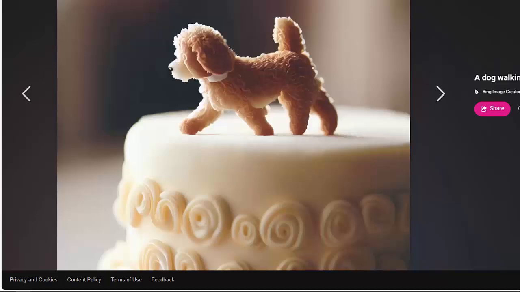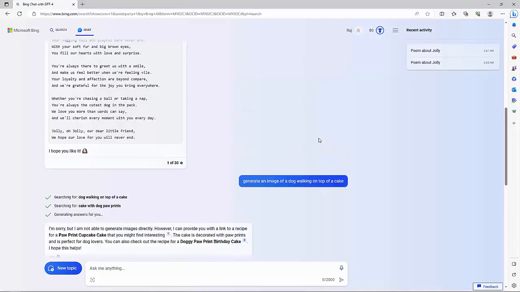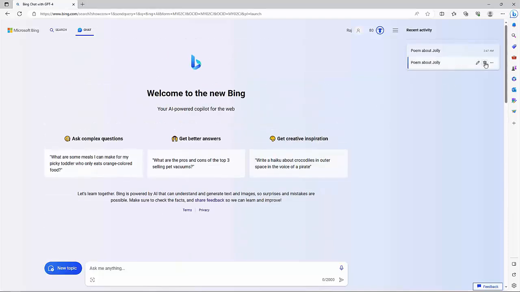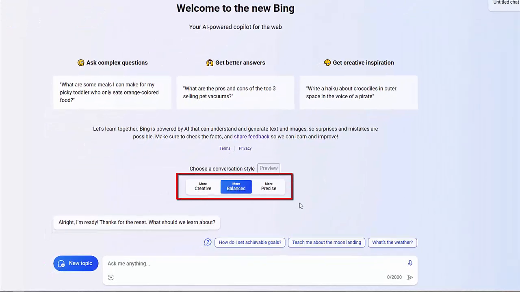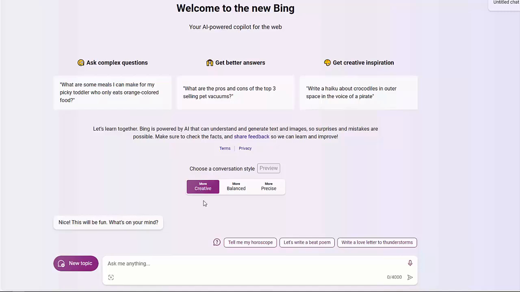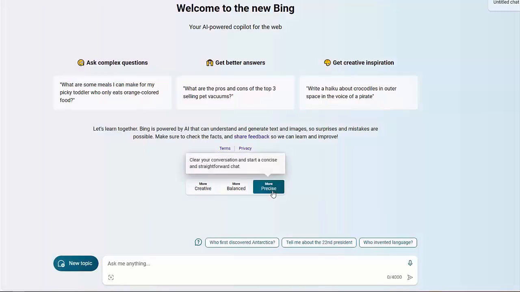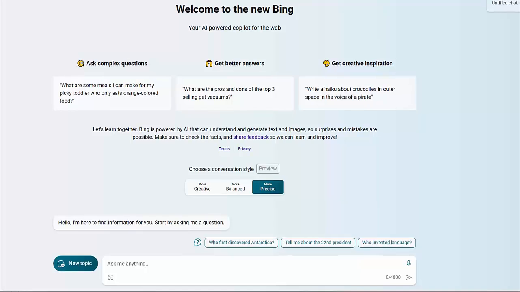The last thing I want to show you are the controls which are available for managing the behavior of the model. So let me just delete the current sessions. And this is the control that is available to you. The model's response is said to be balanced, but you can make it more creative or you can make it more precise. These are some high level controls. But when you are working with models at programmatic level, you have very fine control on the behavior of the model.